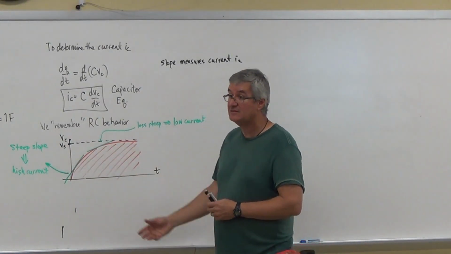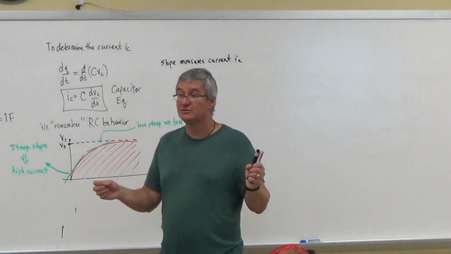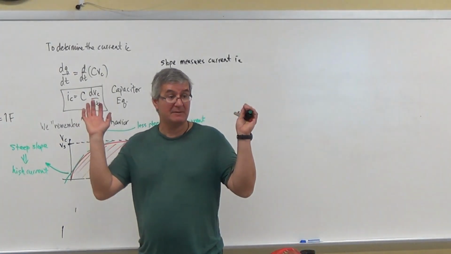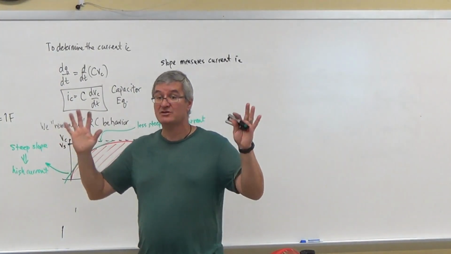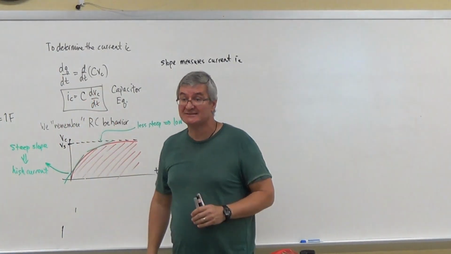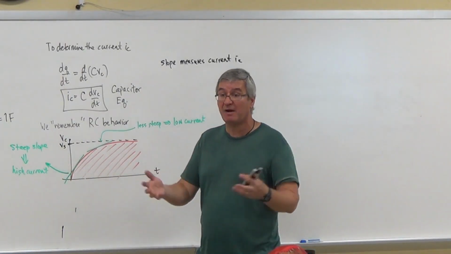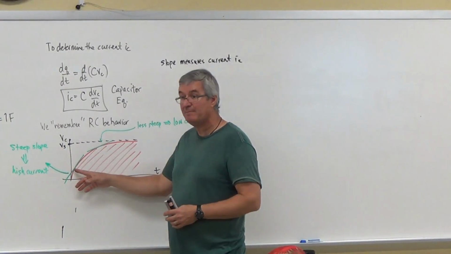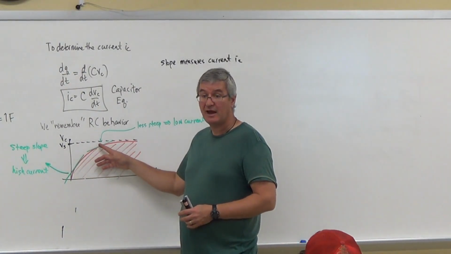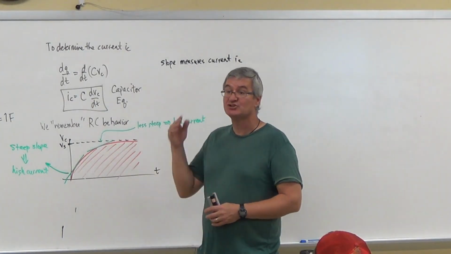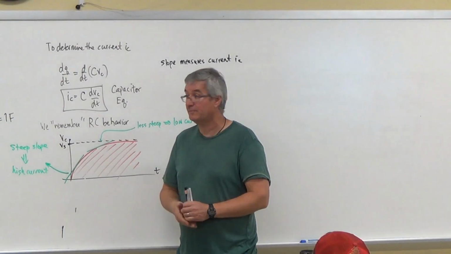So going back to that theater analogy, you open up the doors to the theater and maybe it's a big release. I don't know, I don't go to the theaters very often. And then you see people rush in to get seats. But over time, people have taken up the spots in the theater, so the slope must decrease. And as it decreases, it's harder and harder to find those seats.